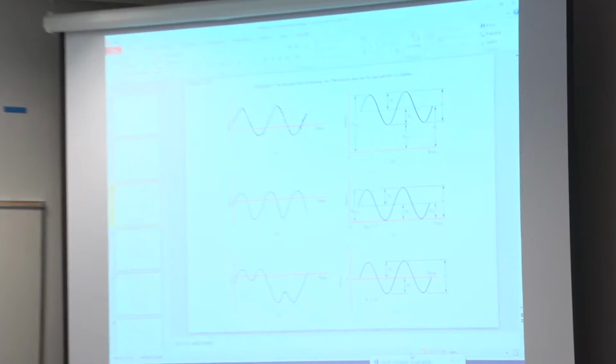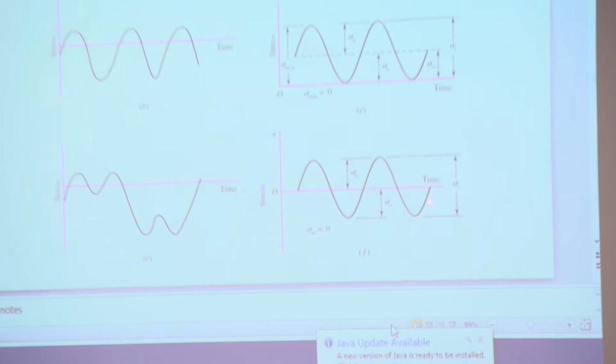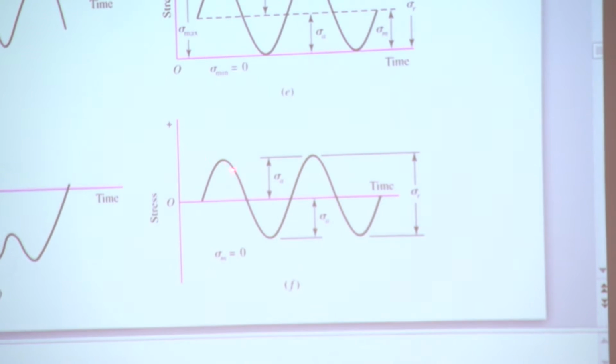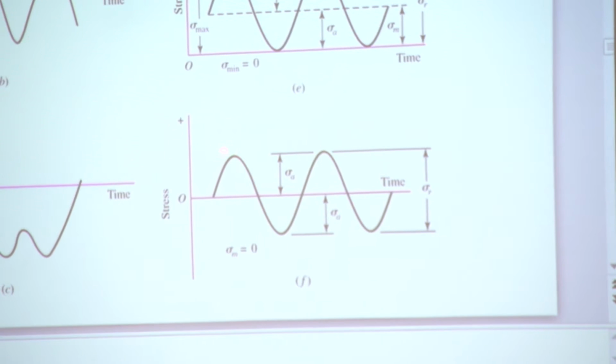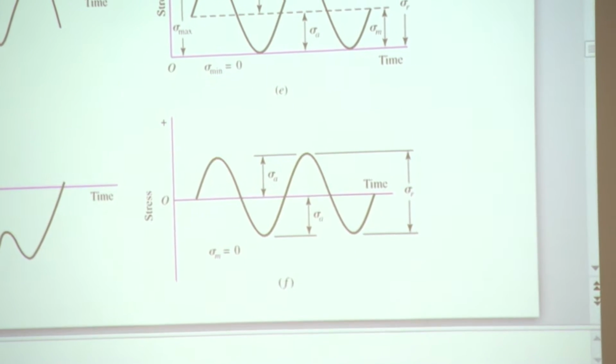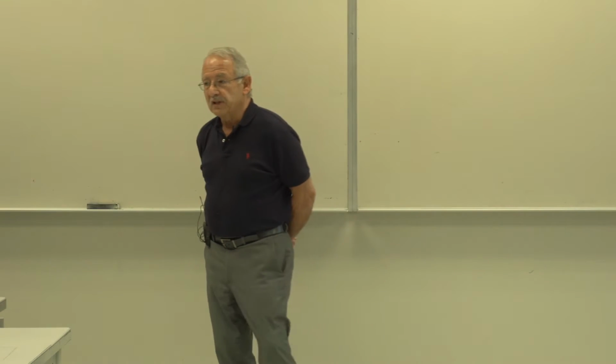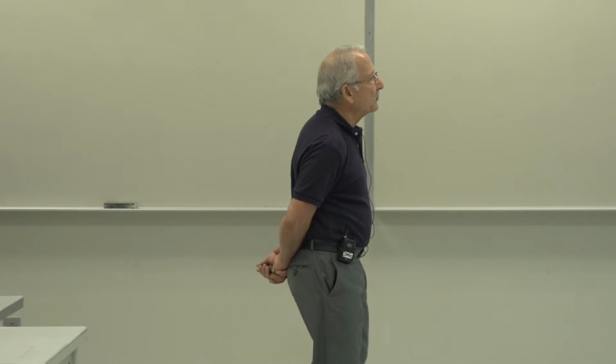Somebody said something? F. This one. Remember, in the completely reversed load, the load varies from a maximum to a minimum, and the magnitude of the maximum value of the stress and the minimum value of the stress are the same. So, for example, it goes from -2 KSI to +2 KSI. The magnitudes are the same. One is tension, the other one is compression.